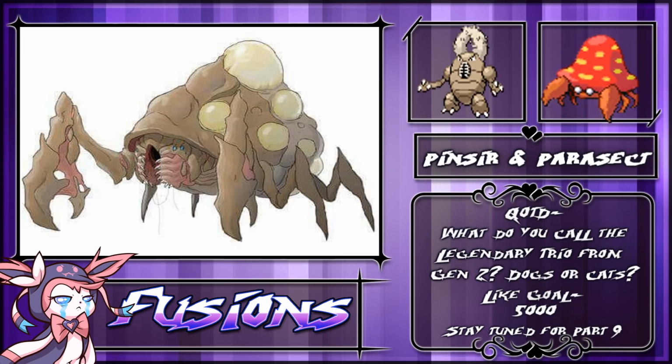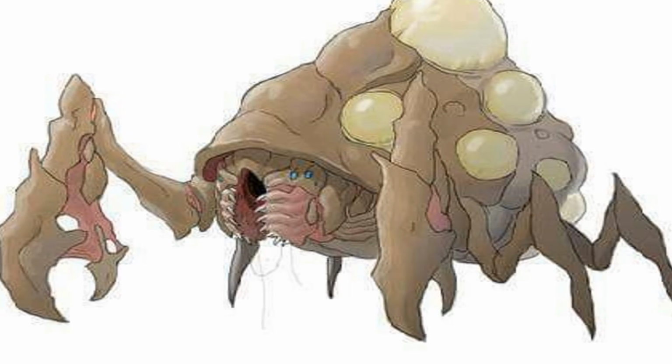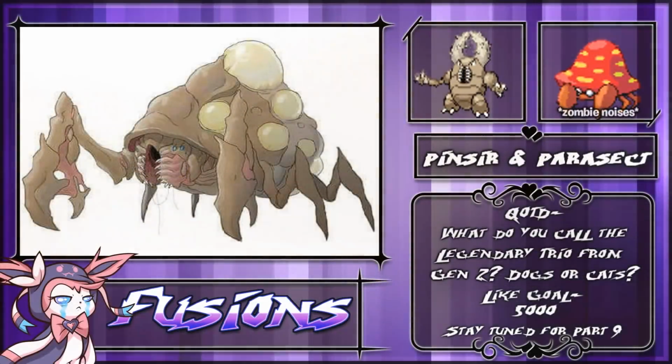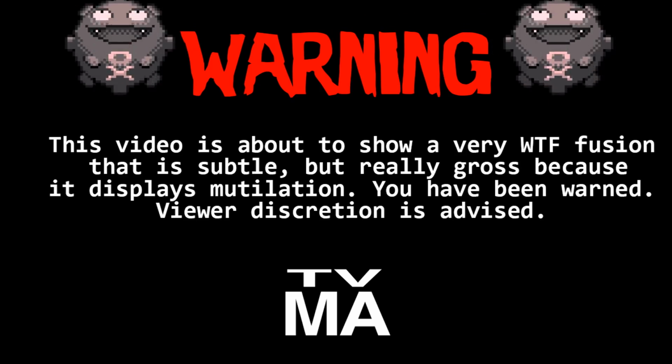I can't tell if those are pus-filled blisters or eggs. Though the thought of it reproducing kind of makes me want to dig a hole and never come out ever again. Please never reproduce, my dear sweet friend. I don't want you to reproduce. The name given to this thing is Pinsect, or hopefully dead soon. That's a nice name.